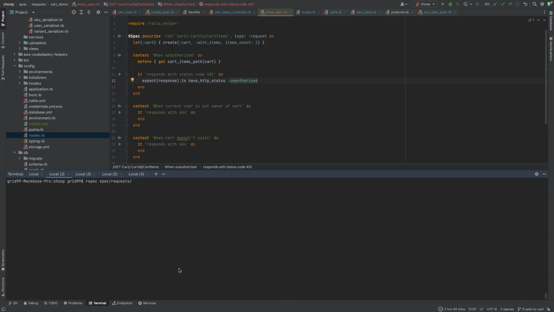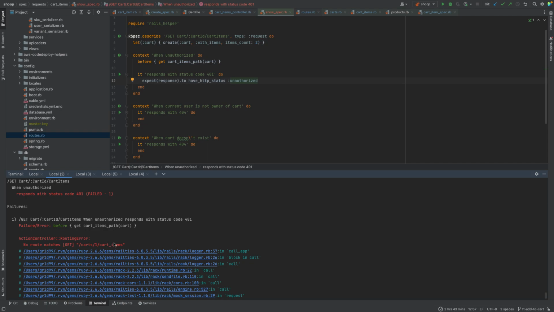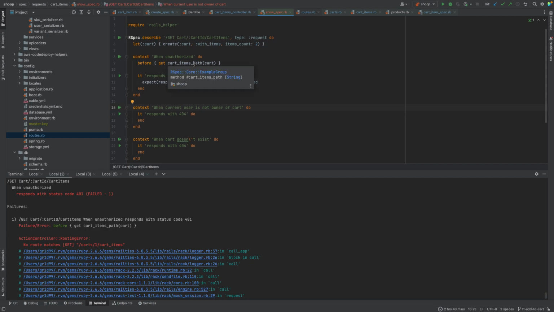So this is cut items, show spec, line 11. Hopefully this will be faster. Why is it no route?